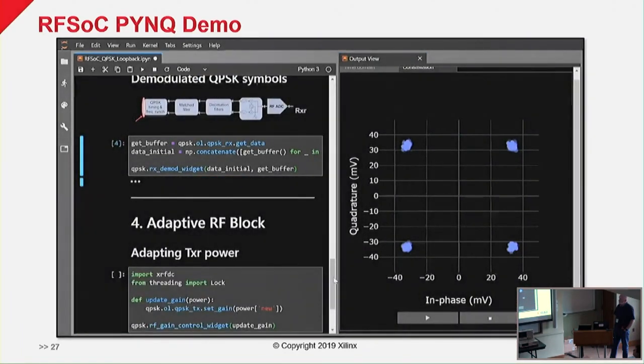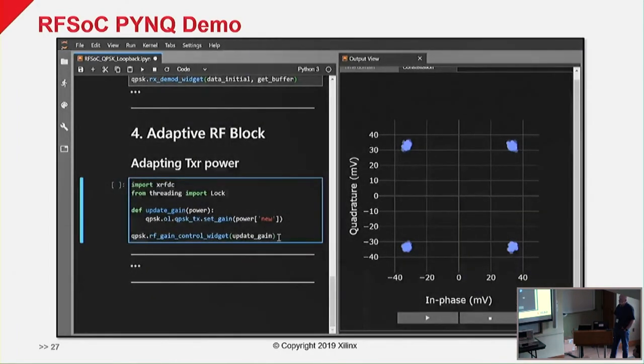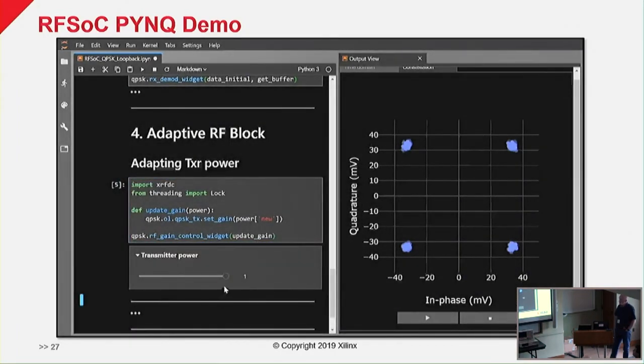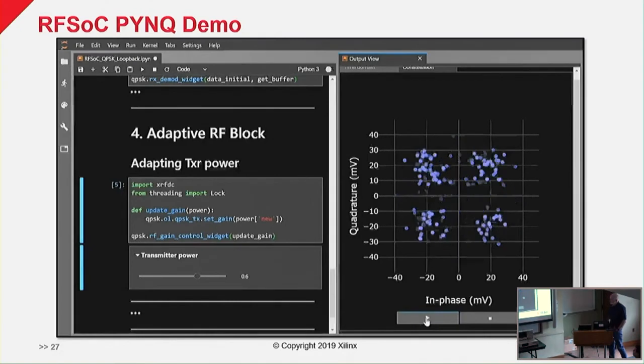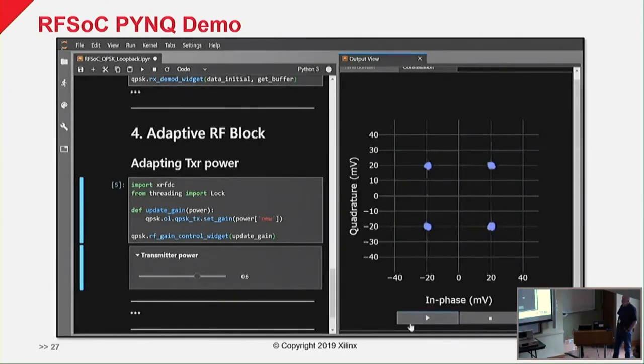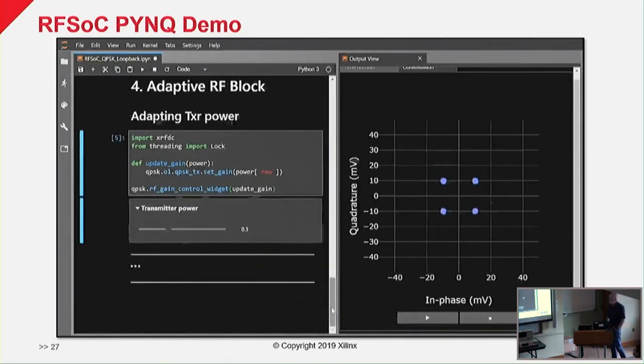And now I'm going to go to the RF block, and we're going to launch some Python code that will give us a widget which allows us to adjust the power level on the output of the transmit phase. So now if we reduce the power level, we see an immediate impact. Well, I would see an immediate impact if I was running the constellation diagram. Let me do that for you again. So you see that reducing the power level has the effect of changing the position of the symbols on the map. Now, the further apart they are, the better. So as you would expect, as we reduce the power transmitter output, we see a degradation in the ISI capability.